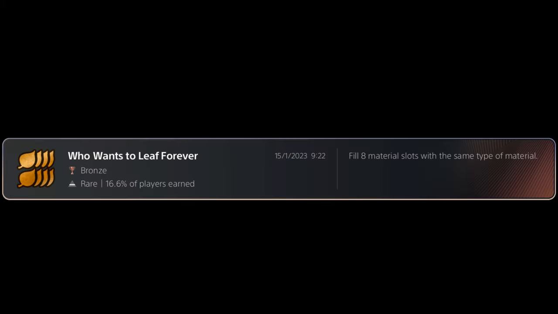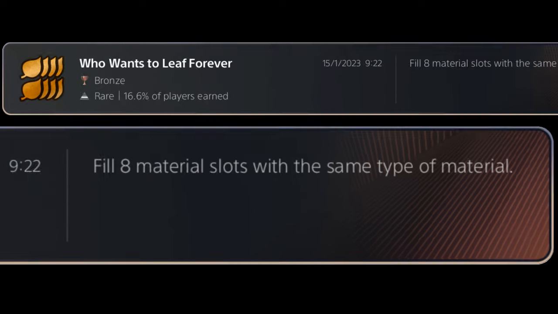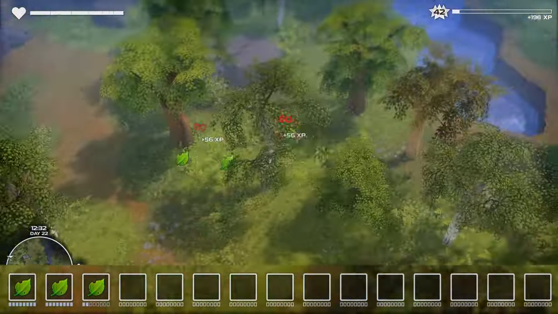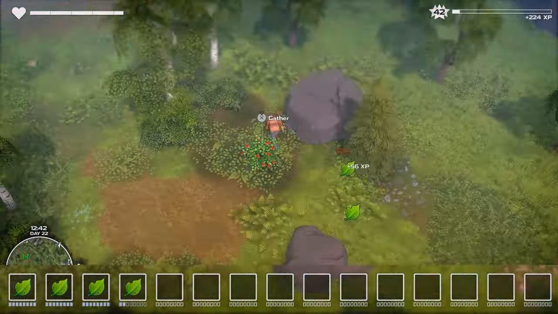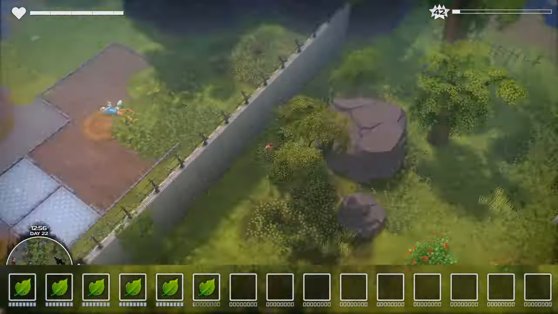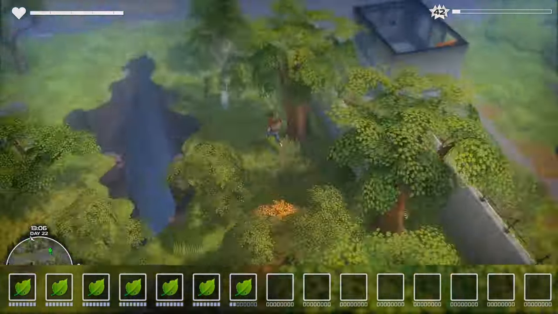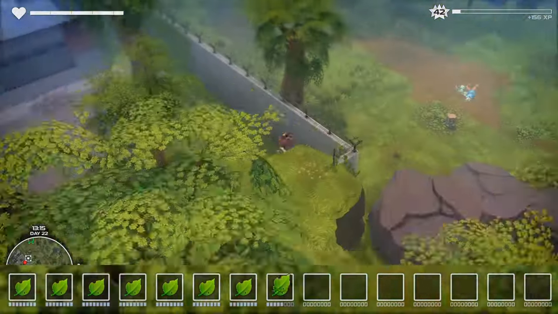Who wants to leaf forever? The trophy achievement description says, fill 8 material slots with the same type of material. As the trophy's name suggests, you are better off filling your slots with leaves. They are the most easily available resource, and you have better control over which and what you pick up. If you've decided to go for this trophy, but you're already a fair way through the game, consider using one of your weaker weapons in order to collect the leaves. A weaker weapon won't be able to knock down fences and walls, but will easily remove leaves from various surfaces. Again, this makes it a little easier to control what you destroy and what you pick up.